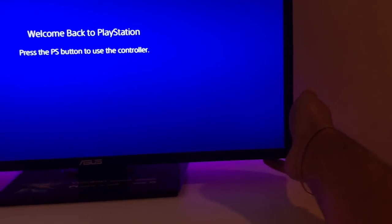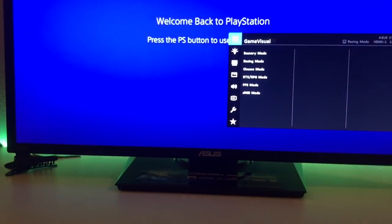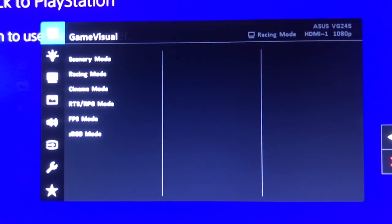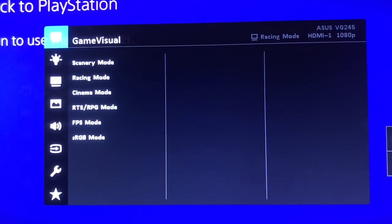Alright, so there are the buttons right there on the back. The very bottom is the power, the very top is the joystick you're able to use. We'll talk about those a little bit further in a bit. So let's go ahead and click on the top joystick that you've seen. This just gives you control of everything. All the other buttons will be clicking individual features.